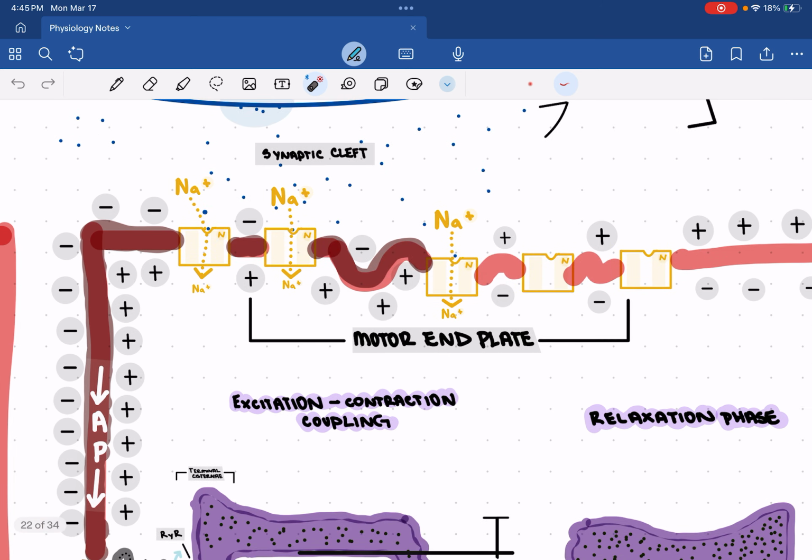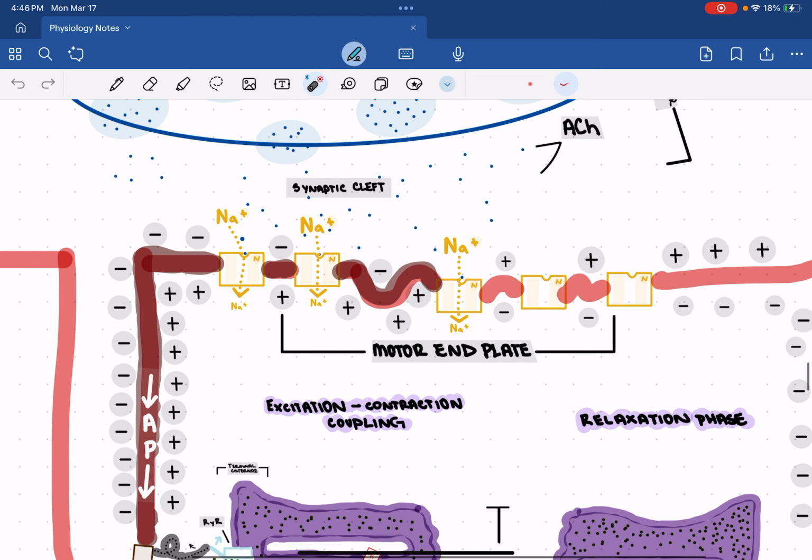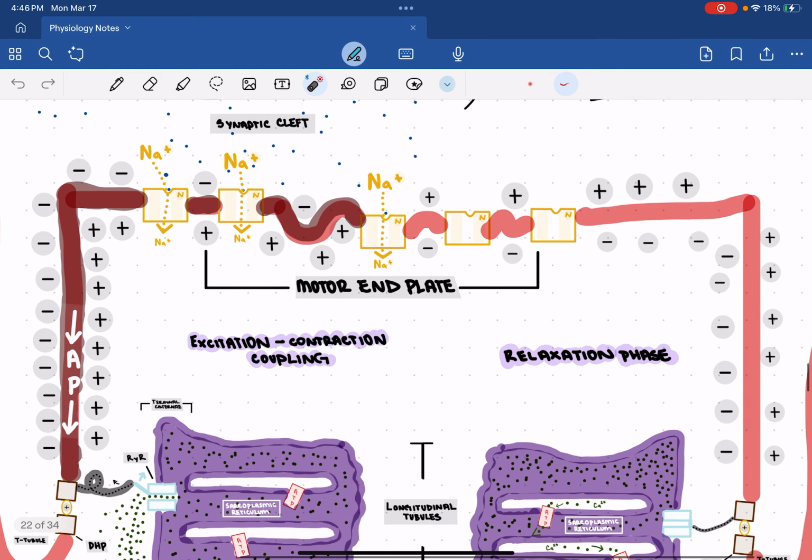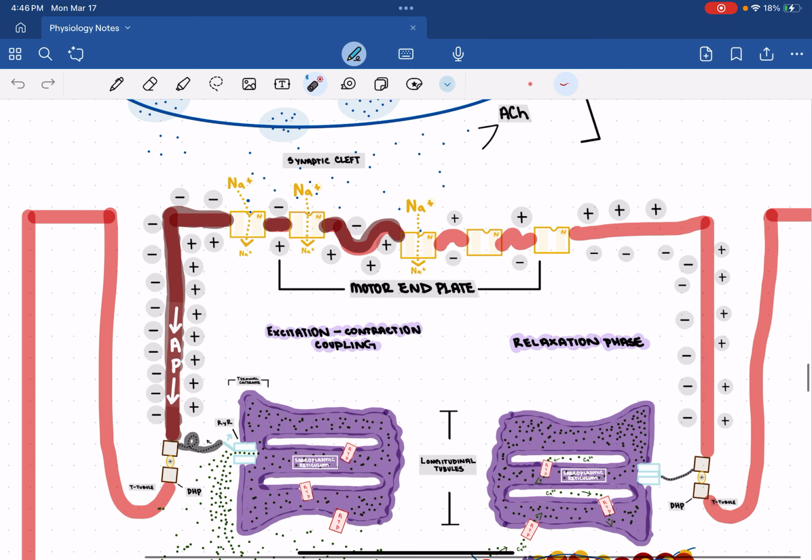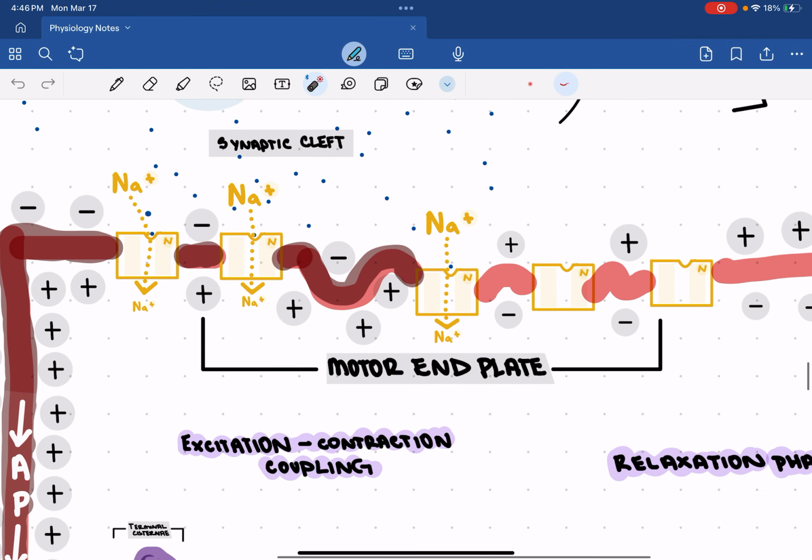Their only purpose is to maximize the surface area of the sarcolemma so you could fit more receptors and all that stuff. So the more receptors you have, the more acetylcholine you can accept, and the more depolarization that can happen with the muscle cell.